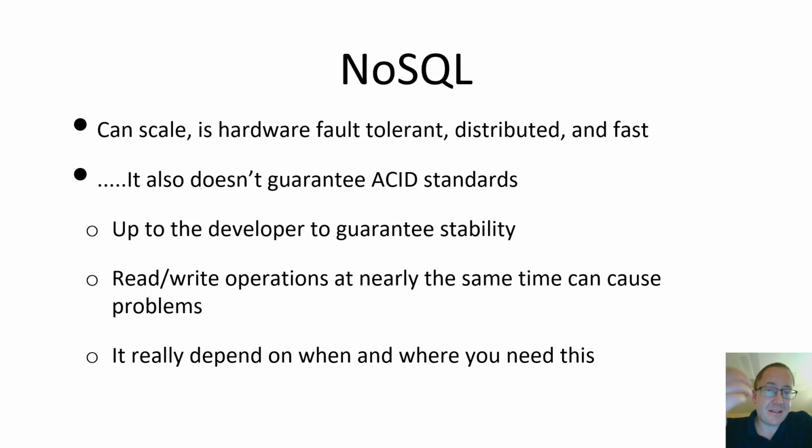So guaranteeing the stability, or the ACID standards, for a NoSQL database is not only damn hard, it's like relying on the programmer to release your memory when you're writing C++. People will screw it up, so you can expect some screw-ups along the way, and it puts the onus on the programmer. Read-write operations at nearly the same time often cause these kinds of problems, and really it depends on what you need for this.